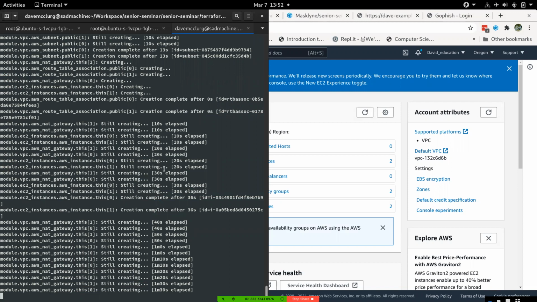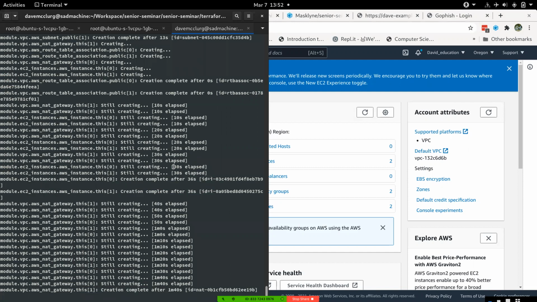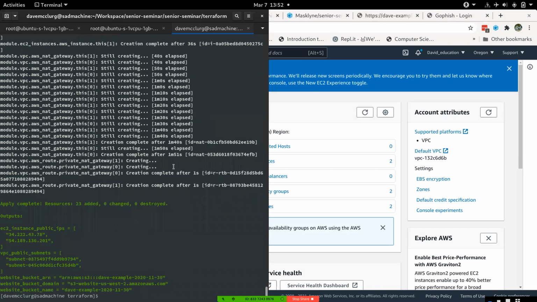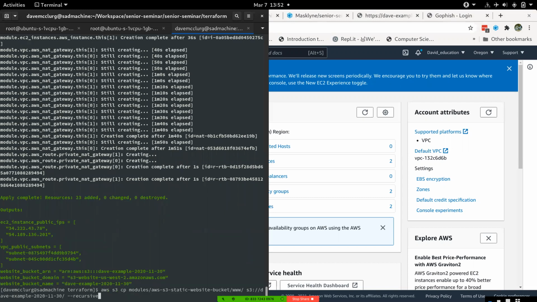So a common technique that you might see even in your red teaming is that you need a way to get some of your binaries to a target that you may not be able to route to. But if they have access to the internet, they might be able to hit a bucket, right? And that's kind of what we're doing here, right?